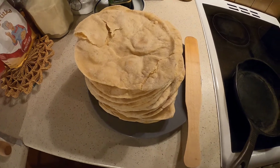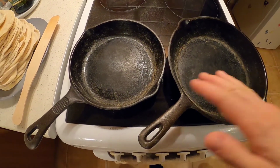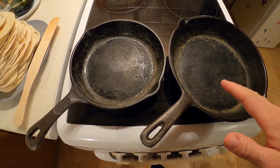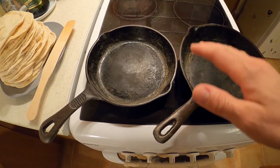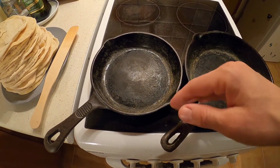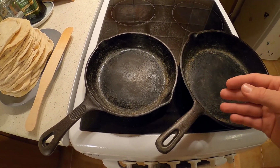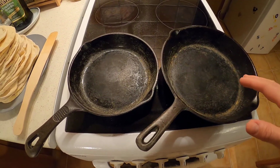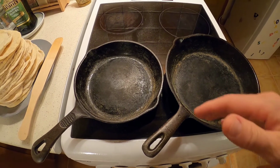And just a quick last word on the pans. You can see that I actually didn't wipe them out, so I made the whole batch without wiping it out at all. And there's a little bit of flour here and there, but it's not too bad. What I do is once these are cooled, I usually just soak these in water for about maybe 2 or 3 minutes, and then I clean them out and towel dry them immediately, and then I put a light layer of olive oil in there, as you guys saw at the beginning.